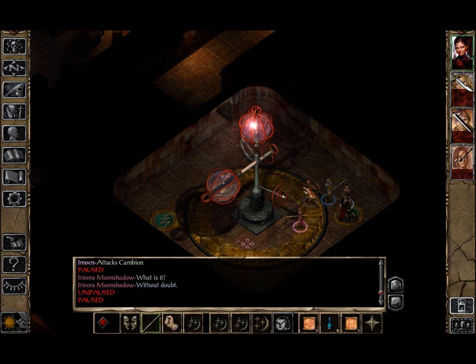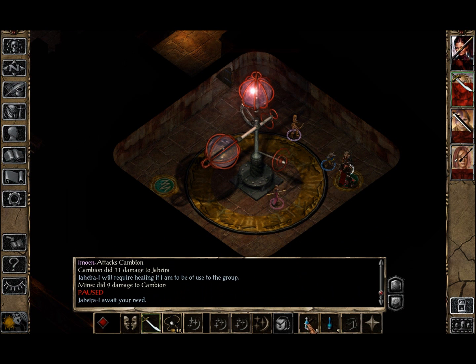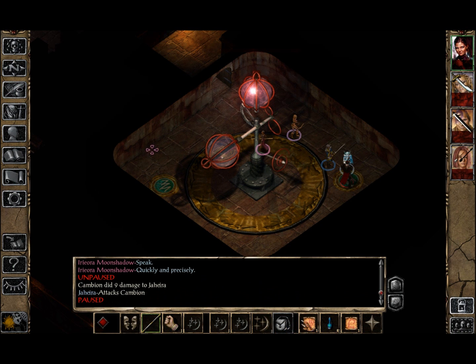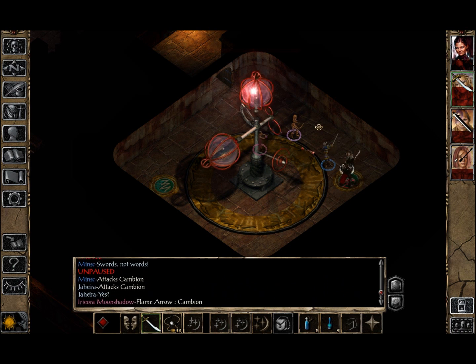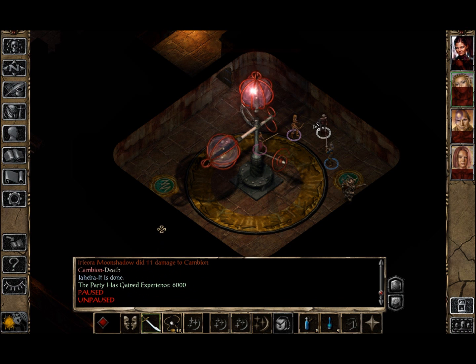Oh, I should have gotten those darts. I'll get them on the way back. Okay, Jaheira, potion. God damn it. Okay, flame arrow. Oh, cool. I got him with the flame arrow, and he died instantly.